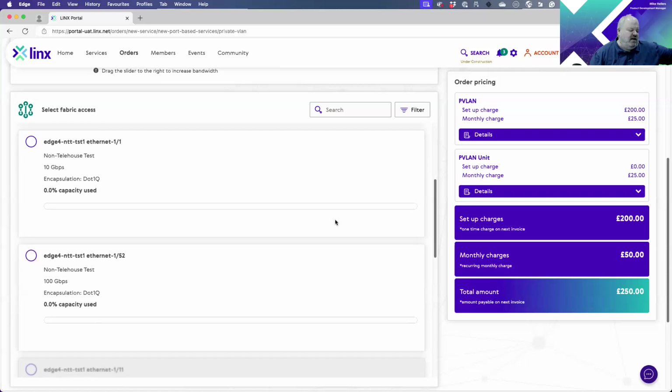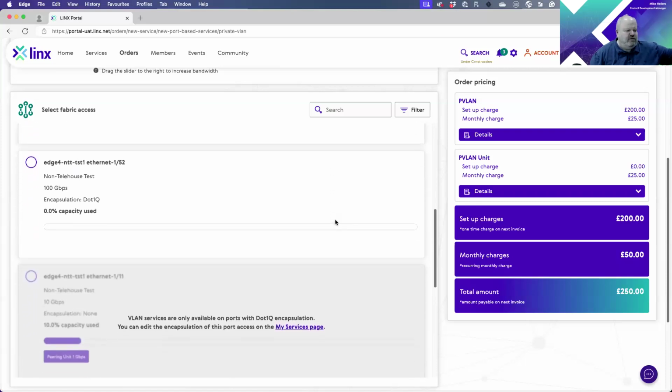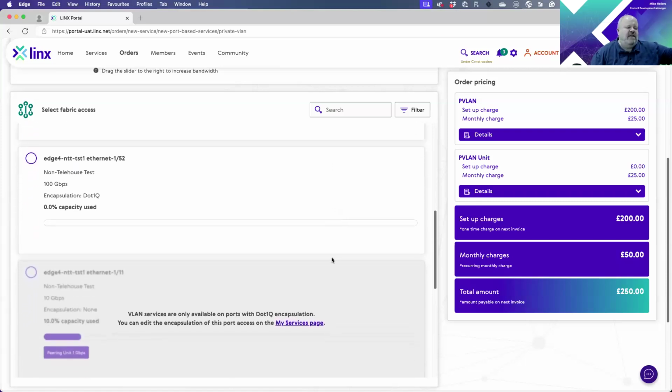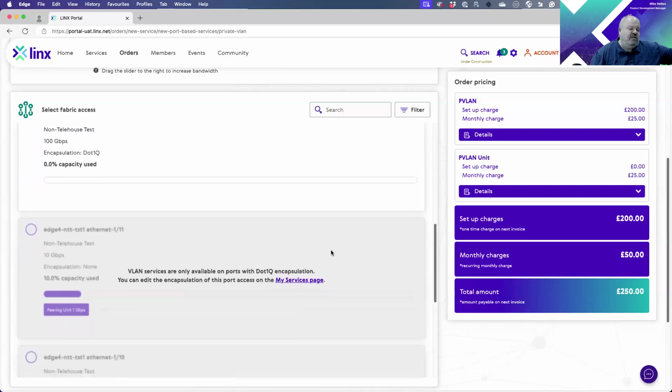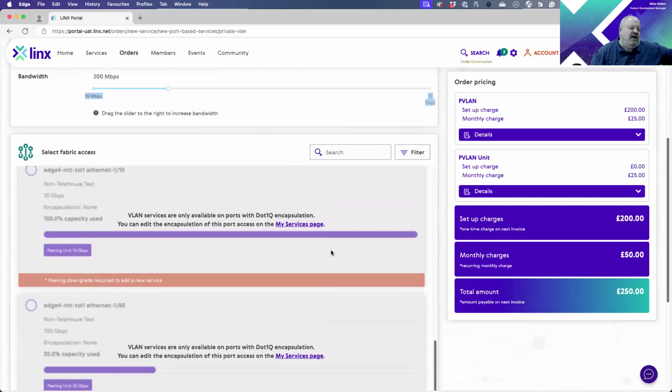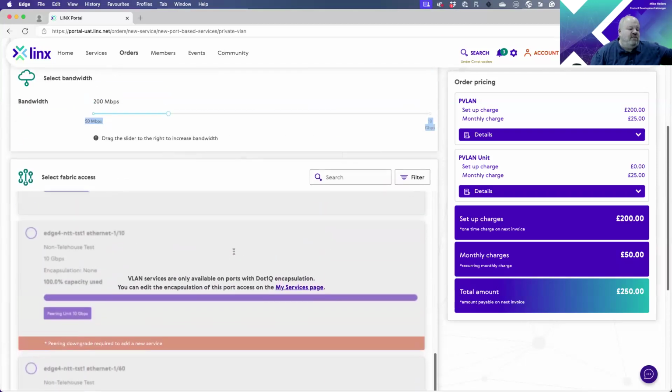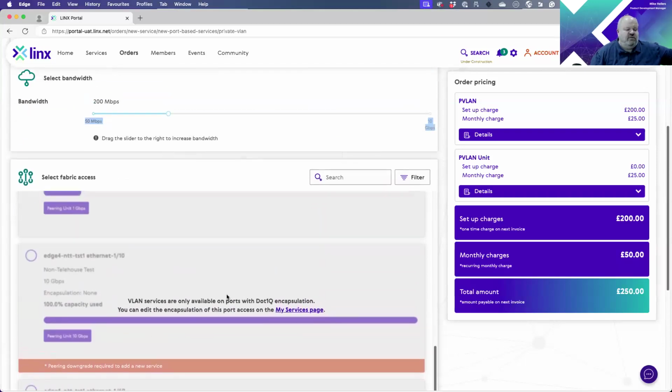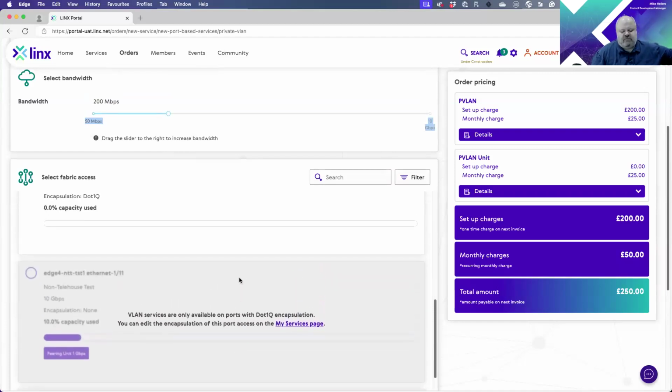Now you see, and I'm not sure if you saw it, this test member has a couple of ports on here, and you can see some of them are not available to select. What's happening is that by default, when we configure a new port, we configure it as an access port, which really means you can have one service on it.